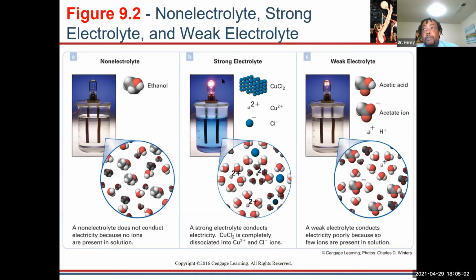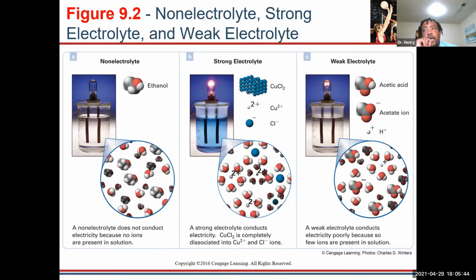But if we put in copper chloride, which will dissolve in water, it forms its ions. We have the copper 2+ ion and we have the chloride ion. Since it's in water, these ions are separated because water is that home wrecker that causes these guys to break up, and then they're going solo, YOLO, right? Then they have their charges available to interact with the electrons. By interacting with the electrons in solution, it allows those electrons to flow to the other side, and you get this nice flow of electrons.